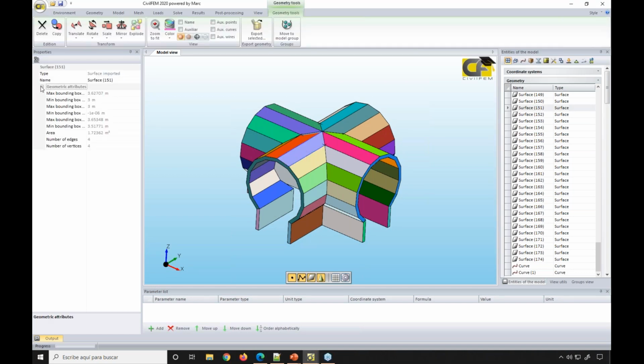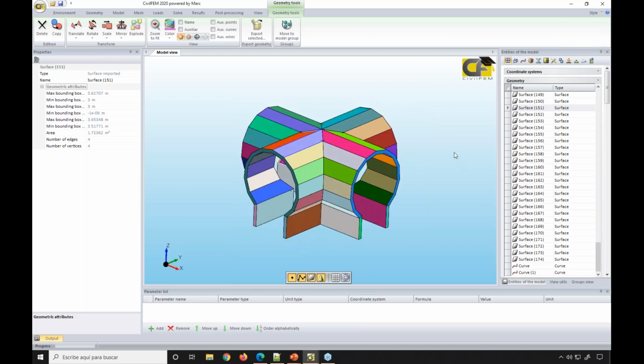We can check the attributes of each surface, if the units of the import file are correct or not. Here you have it, and you can of course clean and debug all your geometry and delete.